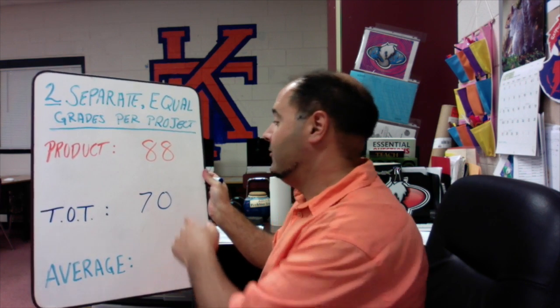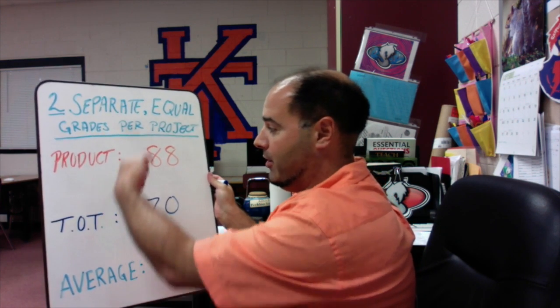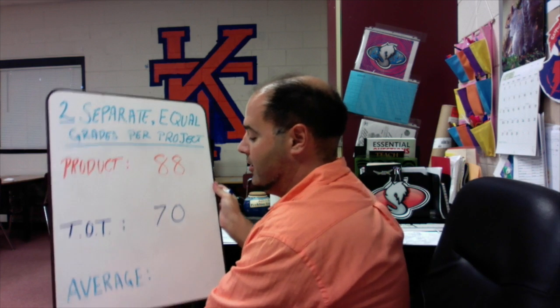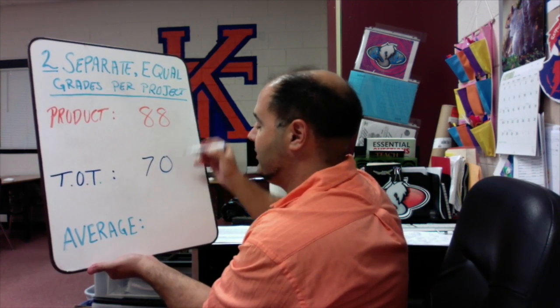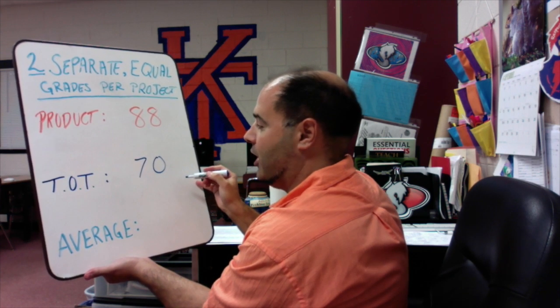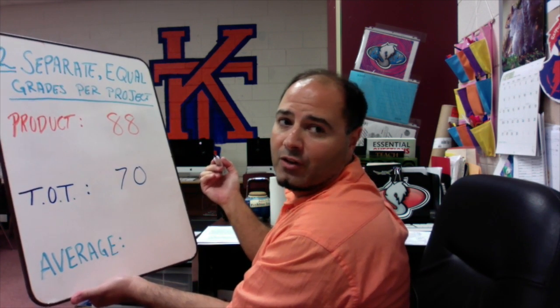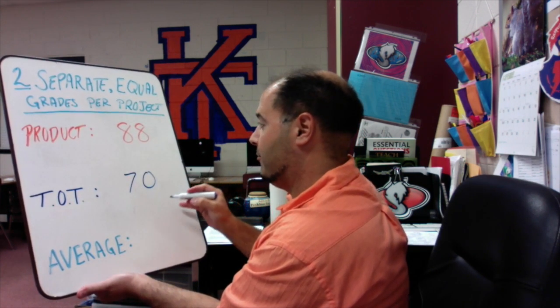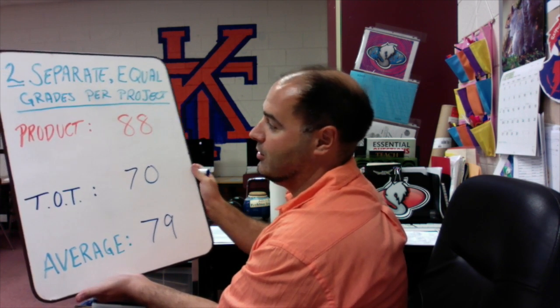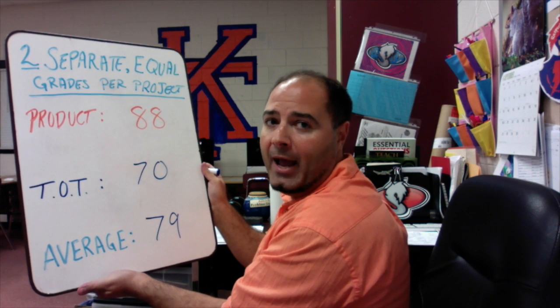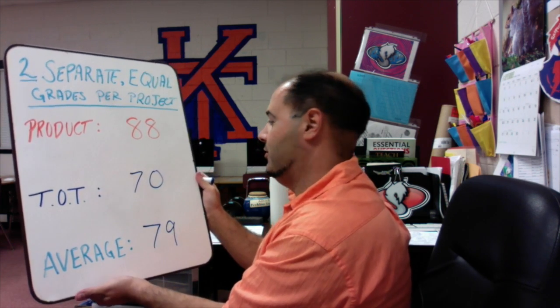All right, so what is the average of those two numbers? Well, to find out, not that this is a math class, but you've got to add the two together and then divide by the number of grades that there are. So if I add those two together, I'm going to find out that they almost had an A, but then when I looked at their time on task, I saw that it was kind of low. They could have definitely spent more time on their project, which brings them all the way down to a C+. Okay, so you can see how that can affect you in a bad way if you're not doing what you're supposed to do.